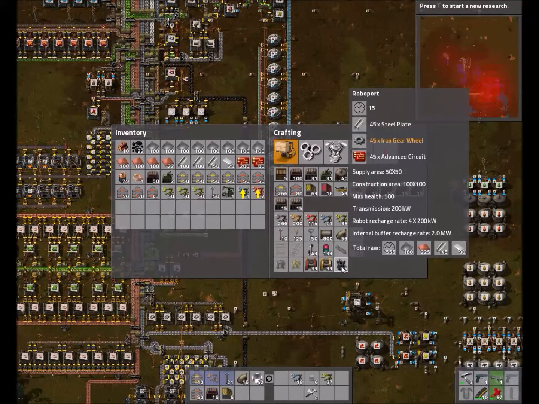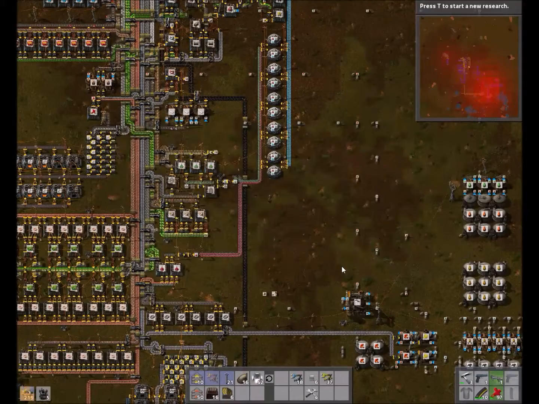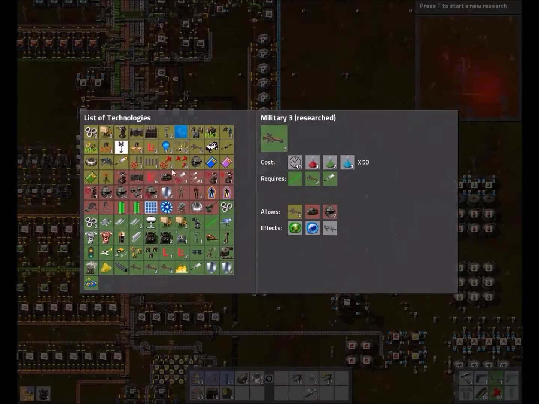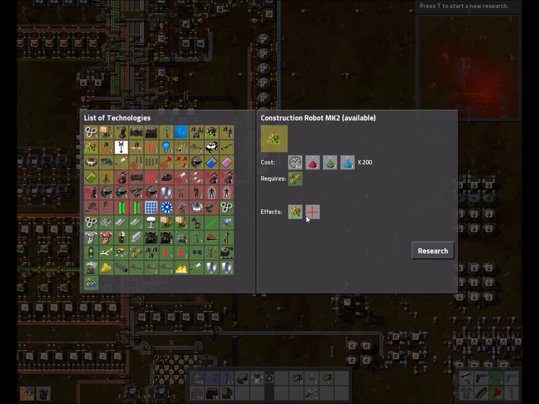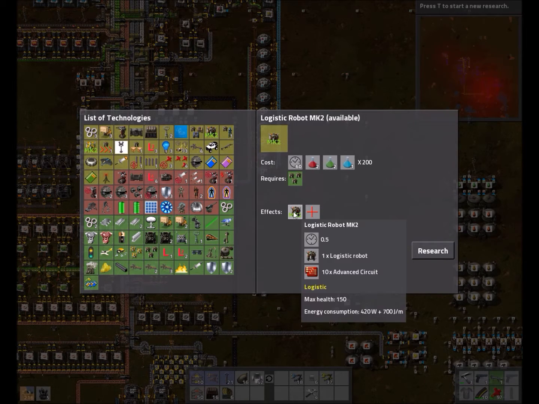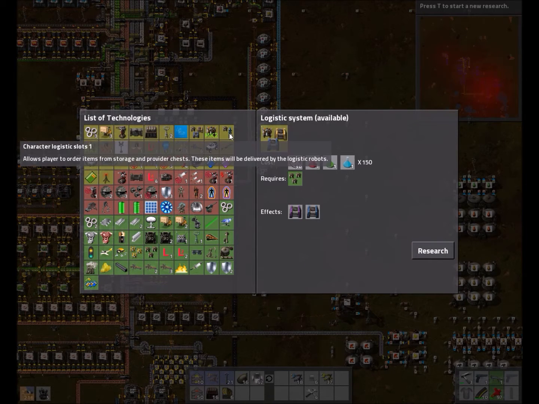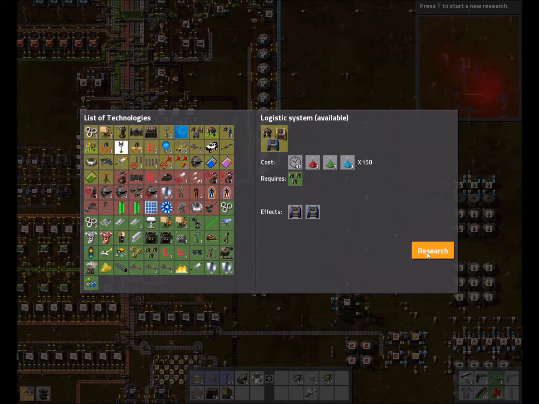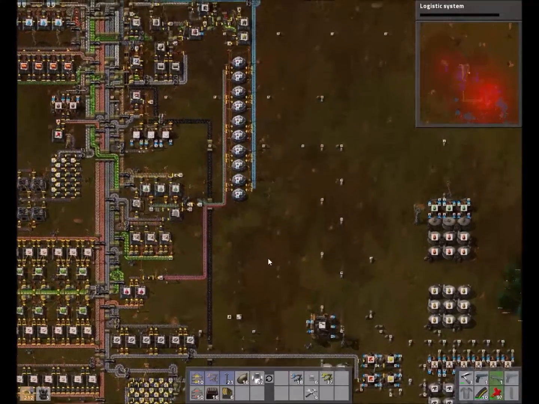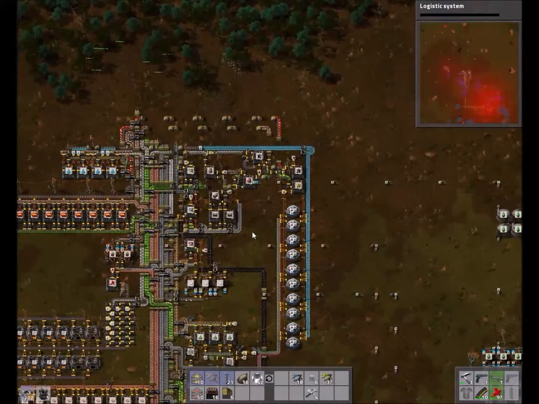I actually want to make a few of these because I want to get a logistics network up and going. I'm going to research that and that. And I'm going to have to start switching stuff over to provider chests and stuff.